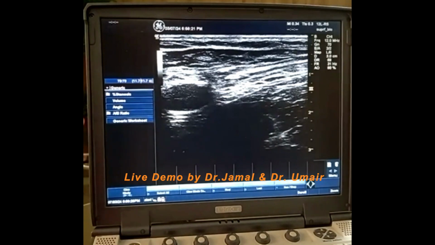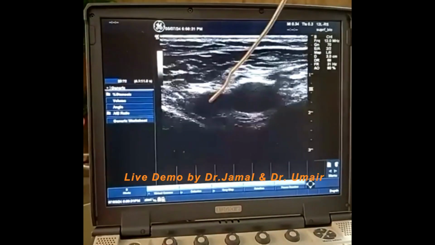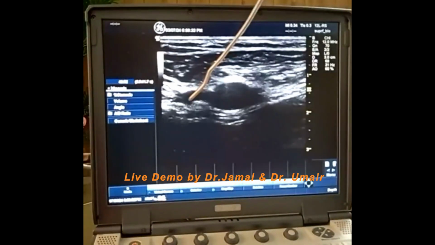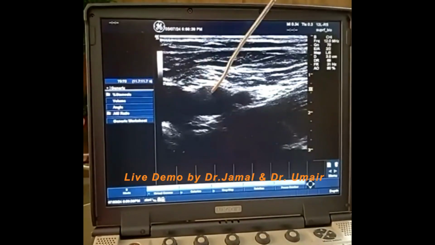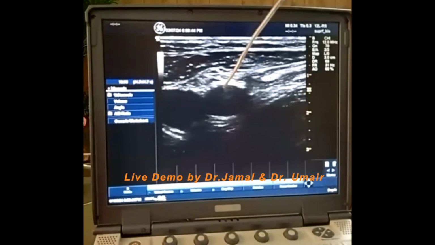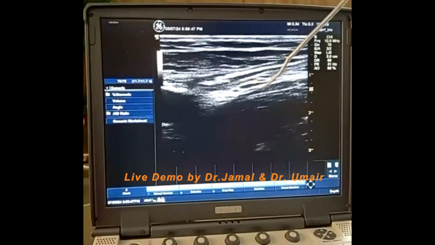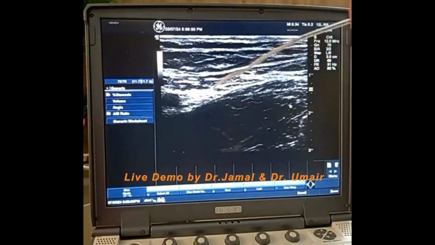First, I would like to see the femoral vein as well. This is the femoral vein, medially, a compressible round structure, and then lateral to it is the femoral artery, which is an incompressible, pulsating round structure. Then lateral to it, this white hypoechoic structure lying in a fascia that is formed by the fascia iliaca is the femoral nerve. This is the iliacus muscle.